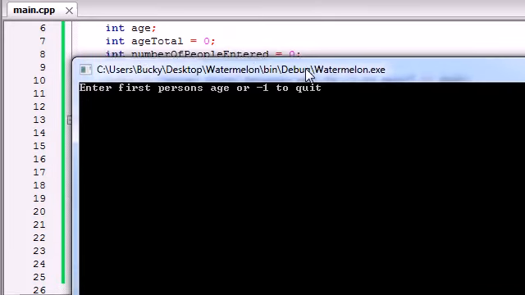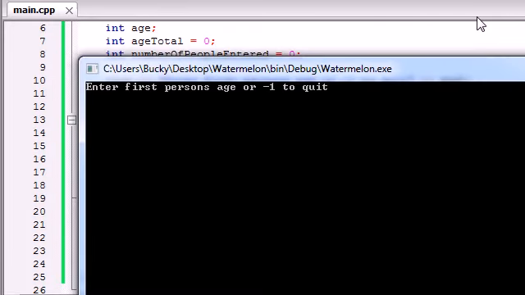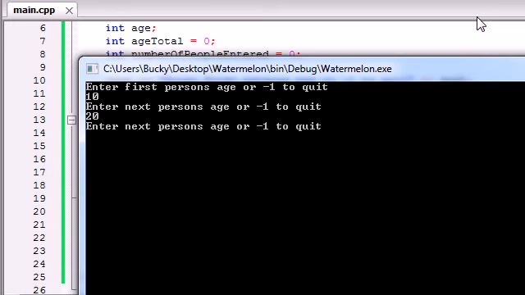Alright, so the program is up and running. It looks good. What I like to do whenever I build programs like this is enter values that I already can calculate in my head just to make sure that the computer is calculating correctly. So let's go ahead and enter a person with the age of 10, a person with the age of 20, and a person with the age of 30. Now I know that whenever I average these together, 10, 20, and 30, that's 60. So 60 divided by 3 is 20. So I'm going to be expecting 20. And that way I know that my program's working correctly.